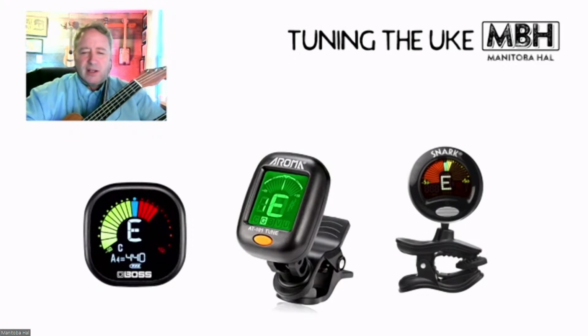They all have one thing in common, which is that they clip onto the end of your headstock. There are many, many more than I could show you in a simple presentation like this. What's important to note is the way that a tuner works.